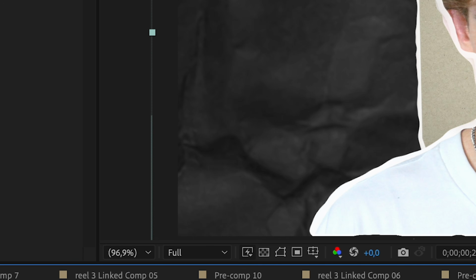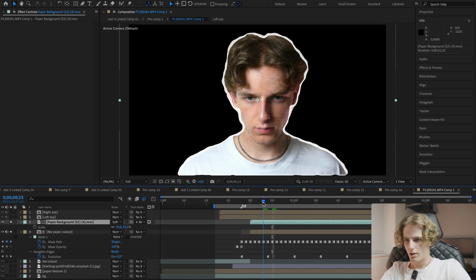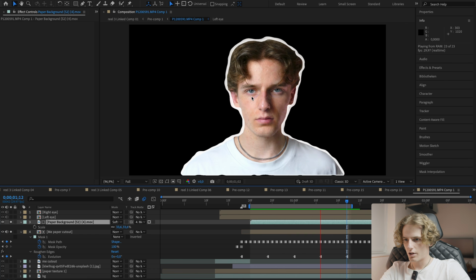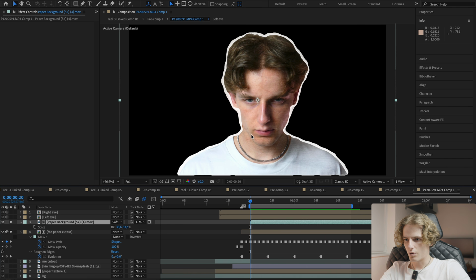And we're just gonna take the blend mode to soft light, and we can just separate these layers, so we can just have a look at those. And now we can see we already got the paper texture on here and the low frame rate, so this already looks like kind of paper stop motion animation.